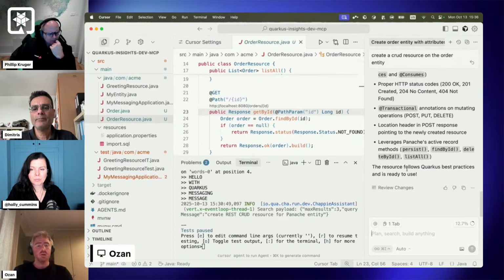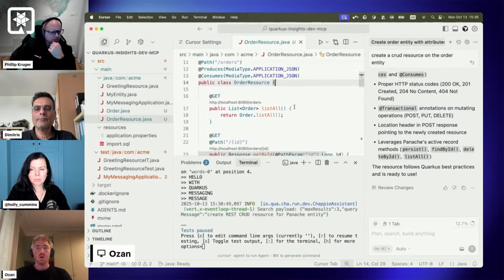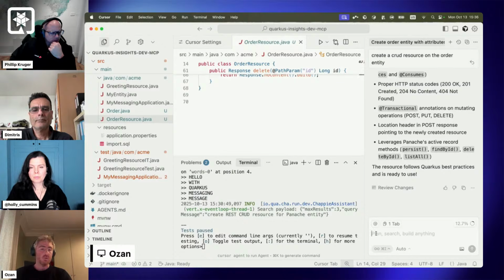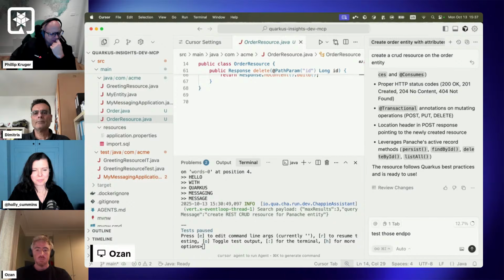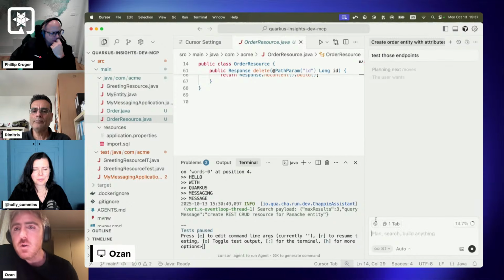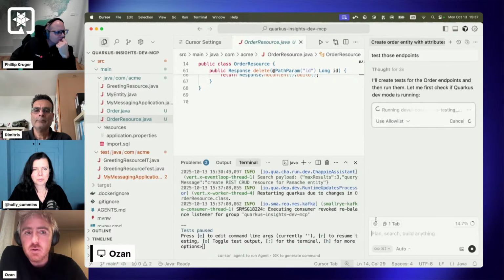So now it's created the order resource. I don't really care what it's created, because I'm vibe coding. So now I want to test those endpoints. And usually it does two things. One is maybe trigger the continuous testing.